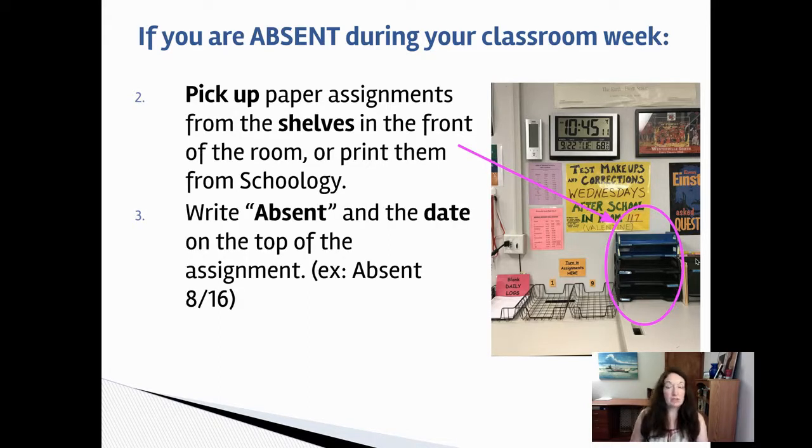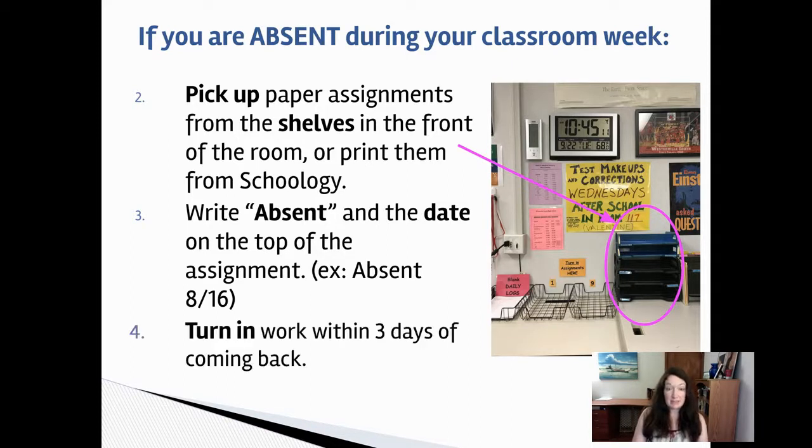The third thing you're going to do is write absent and the date at the top of the assignment. So you would write absent 9/23, or 9/30, whatever the date is that you are absent. You write that at the top so that I can check the attendance.